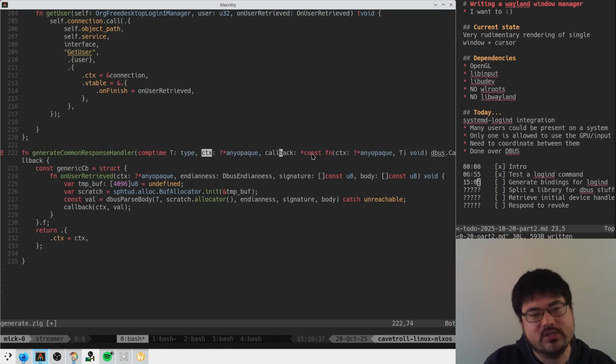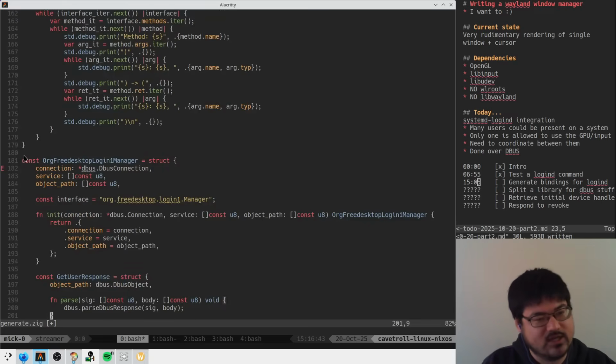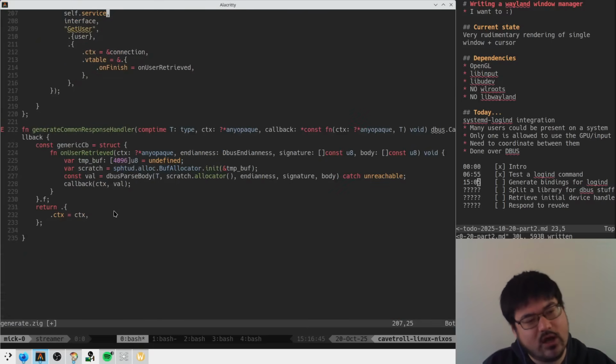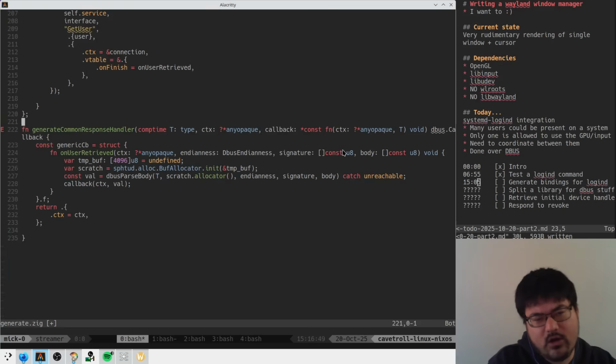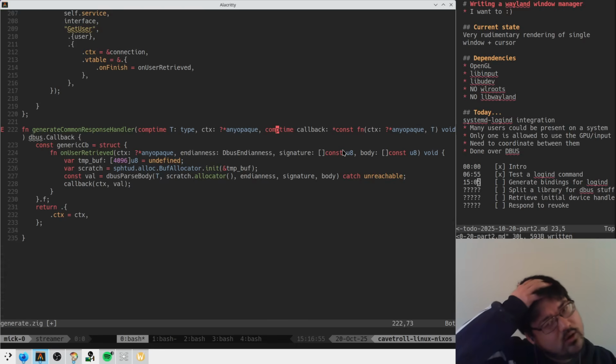We need a pointer to this function that can make it into the dbus connection state, which is not trivial because we would need to allocate a new context and stuff. So if I just write comptime here, I feel like this kind of works for free.